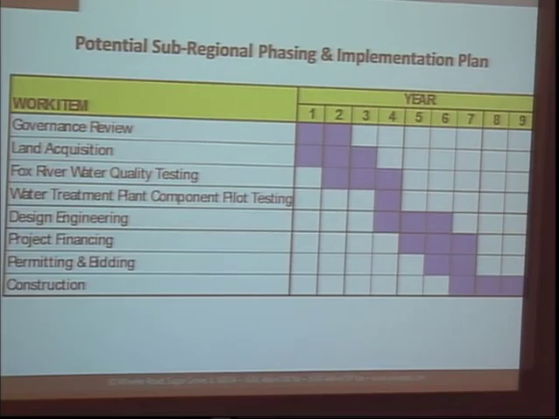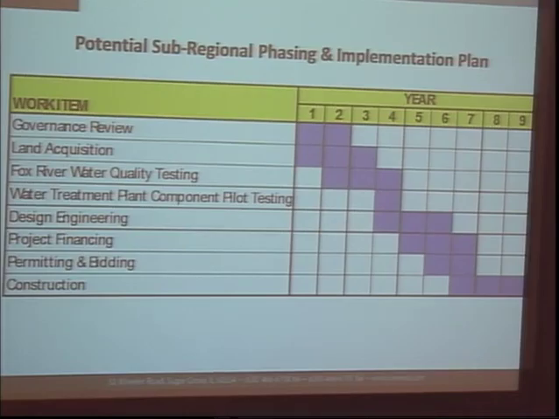Once the land is generally defined, we suggest some water quality testing to confirm exactly what the Fox River water quality is in that area. Aurora and Elgin have been very kind in sharing all of their water quality data, but it would be good to test at that location.